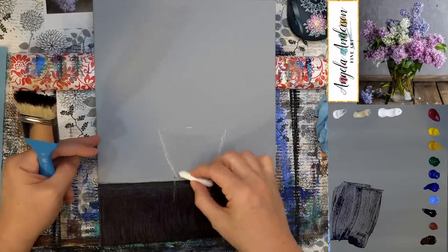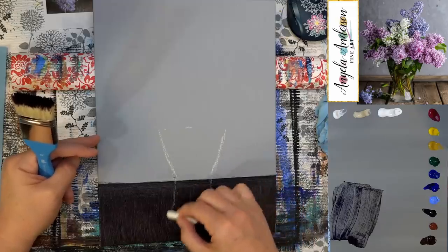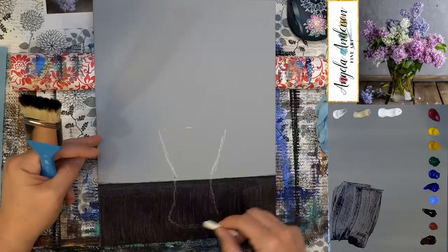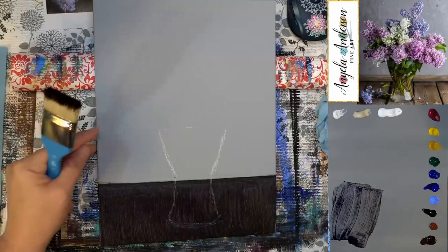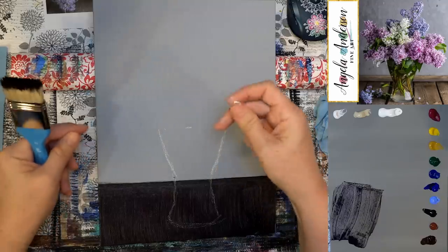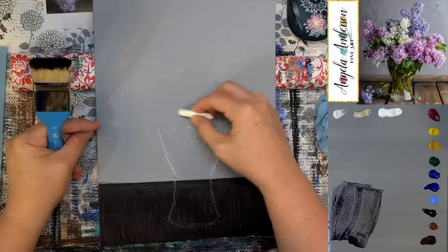And I'm just using regular school chalk here. And I'm just going to go right over the top of that wet paint. It doesn't matter. And run it like that. Wipe it off on my towel. And then the lilacs are going to kind of come down here.